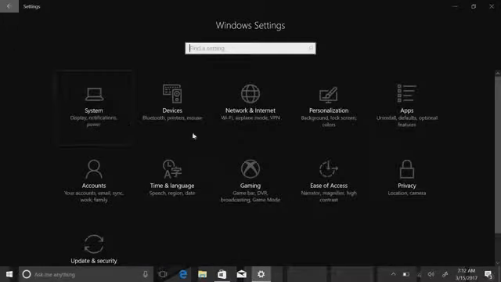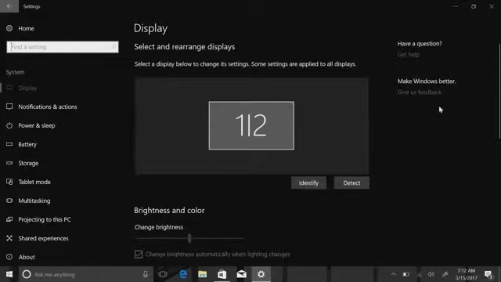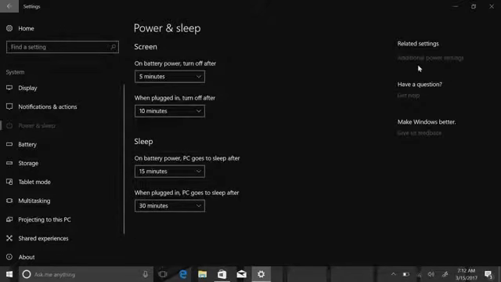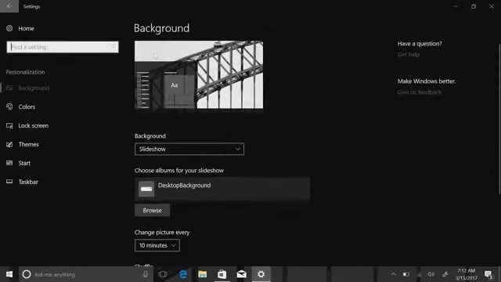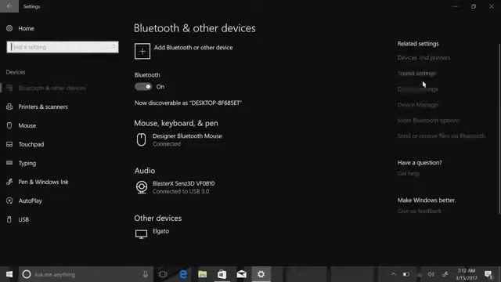Now, you may also notice that there's a new sidebar, which is contextual depending on the option you're in. So it shows up everywhere. You can jump to this area here. But if I go to this area, for example, you'll see that I get an additional link which takes me to more power settings, which is very nice indeed. That shows up basically everywhere in the settings app. Oh, it's very contextual here, so there's lots more links here and whatnot.